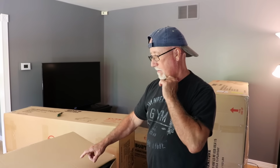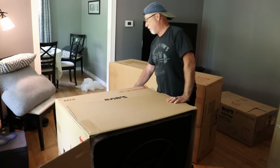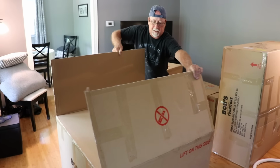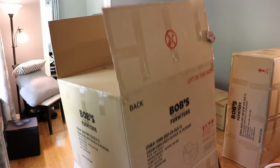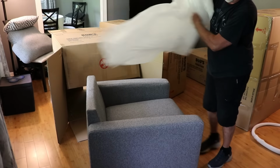What we did is I had Tom give me a hand. I don't have any of the little felt things, but we kind of turned the box this way to flip this flap underneath. And then I'm just going to take it like this. Maybe you can push that out with your foot, Tom, if it starts to go. And I'm gonna put this down like this. And now all I gotta do is try to lift this up. Probably be a lot easier with two people, but. Come on, come on. This is great for my shoulder. All right, there we go. And now I got a big giant, and there we go. There's the chair. Nice.